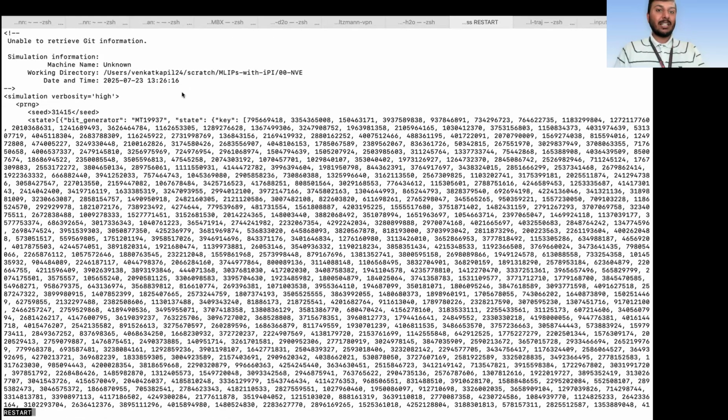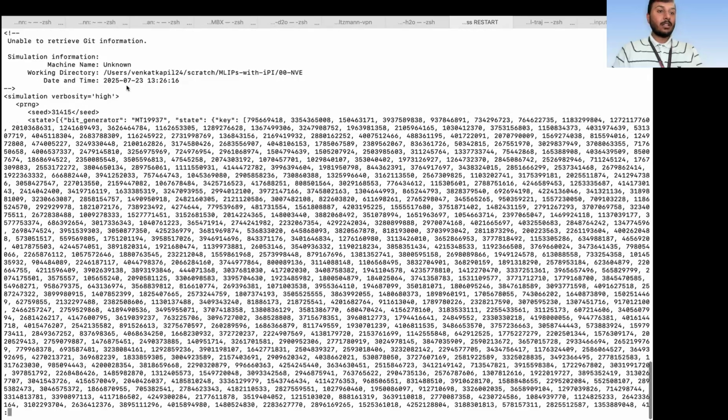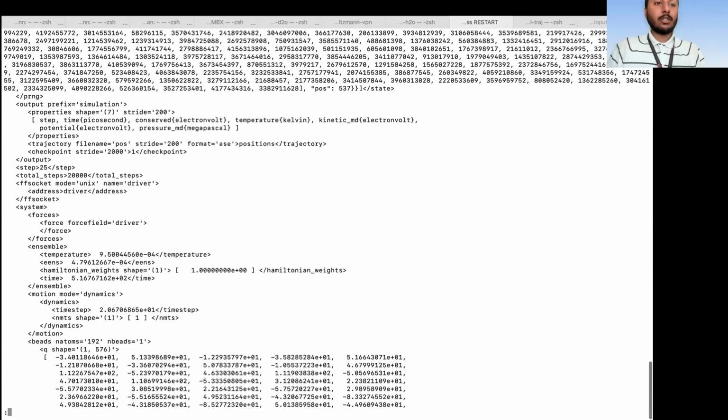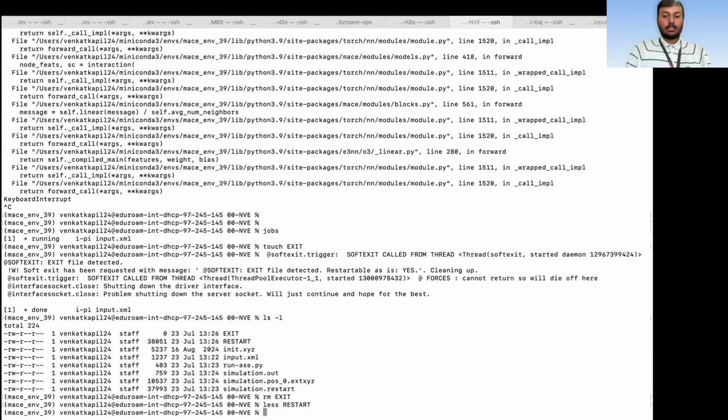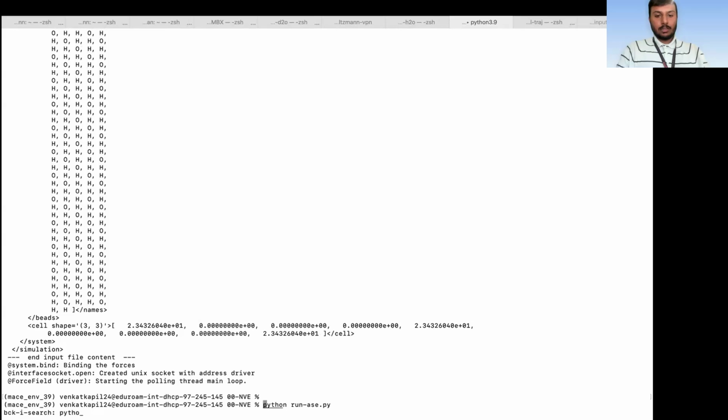It is basically the same as the input.xyz file, except it contains all the details of the state of the system. Even the random number generator, which is somewhere around here, just to make sure that if you had one long simulation versus two short, even for stochastic simulations, it would give you the same result. So if you want to restart the simulation, you again do IPy restart, because restart is your new input file, and you run this.